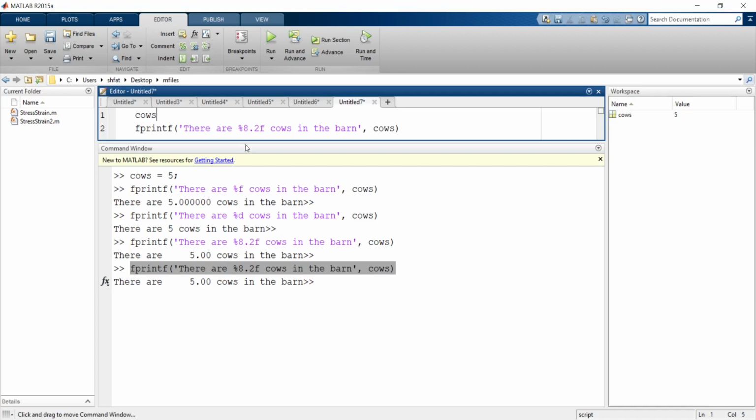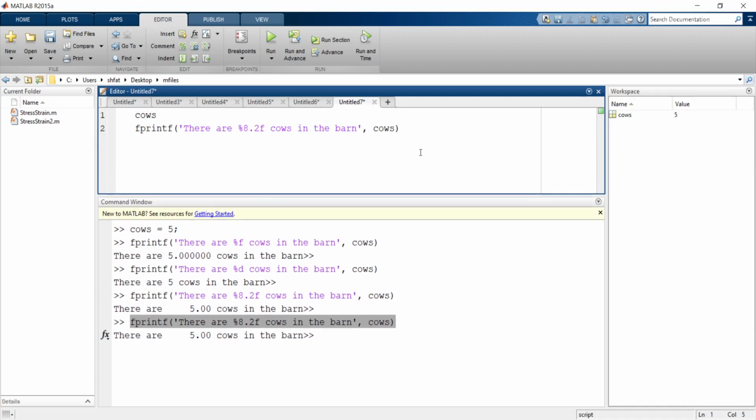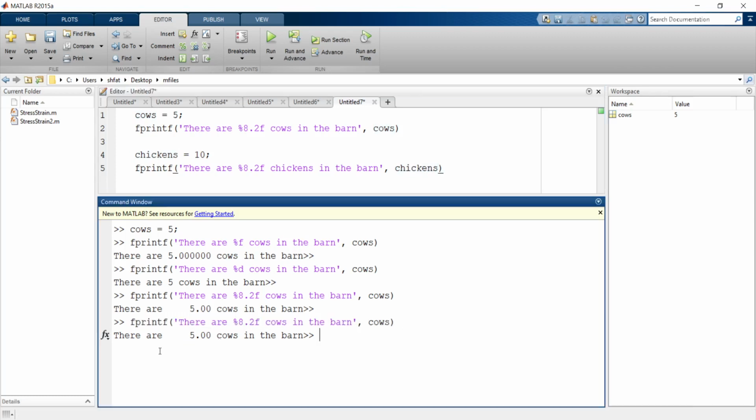Okay, delete. cows equals 5. Okay, so maybe we add chickens to 10. There are chickens. Okay, this one I clear.